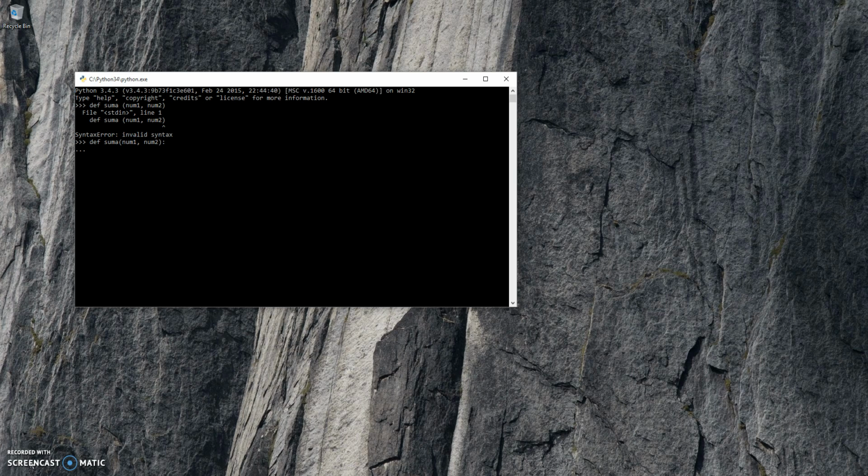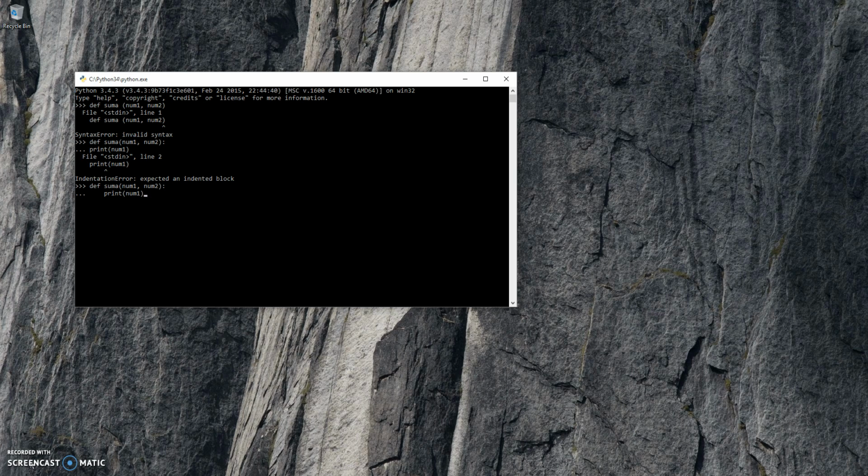Two points, the colon. There is. So what happens if I say print num1? Well, this is unexpected. That's because in Python it's very important to follow the syntax.